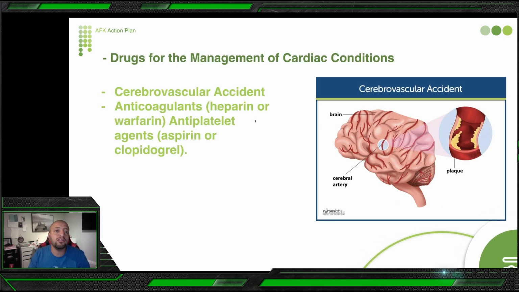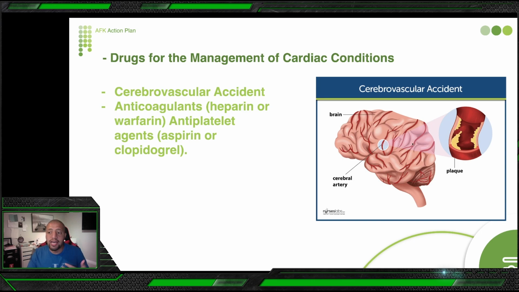So the first cardiac condition we're going to speak about is the cardiovascular accident. Cardiovascular accident, in simple terms, means a plaque inside the blood vessels leading to narrowing of the blood stream going through this blood vessel, leading to less blood flow to a specific area, which might be the brain, the lung, the heart, or any part in your body. And with this mechanism happening, it might lead to a cardiovascular accident.